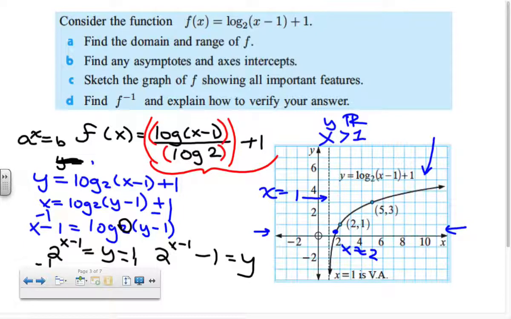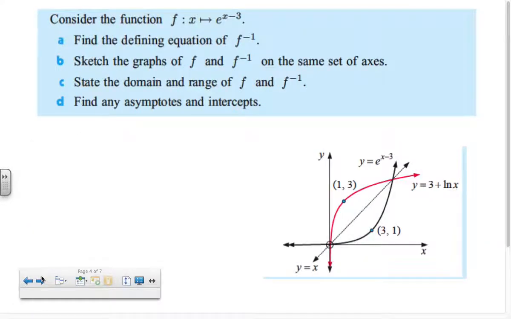These are the kind of things that your homework is going to be asking. For any of the graphing things, I would like you to graph them on a graphing calculator and pull all of your information from there. I'm not going to expect you to graph these on your own. All right, here's another one.